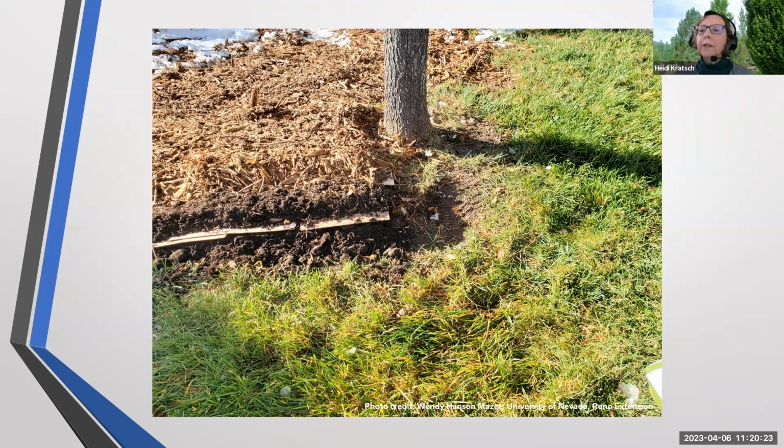Again, some critical things to remember if you're going to do some sheet mulching: make sure you overlap the layers of cardboard by 6 to 8 inches to block the light and reduce weed seed germination. Make sure to water thoroughly after each layer. You don't want any dry spots in there. You want to have it nice and moist so it kickstarts that decomposition process. And then just like any mulch, you want to keep sheet mulch layers a few inches away from the trunk, as you can see in this photograph, and that will prevent any damage to your tree's trunk.